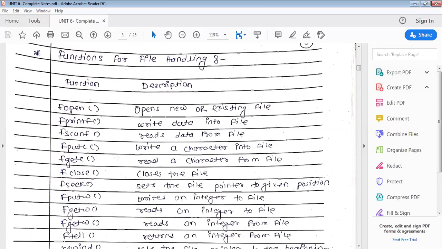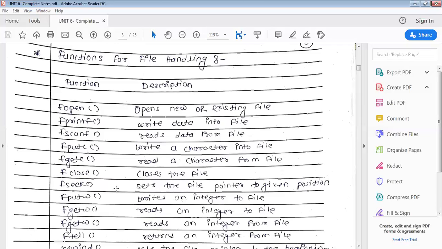Then fputc. What is fputc? It is used to write a character into a file. Check the word character. Then fgetc, which is used to read a character from a file. See the difference between these two: put means writing, get means reading. Then fclose, for closing the file. Then fseek, which sets the file pointer to the given position.